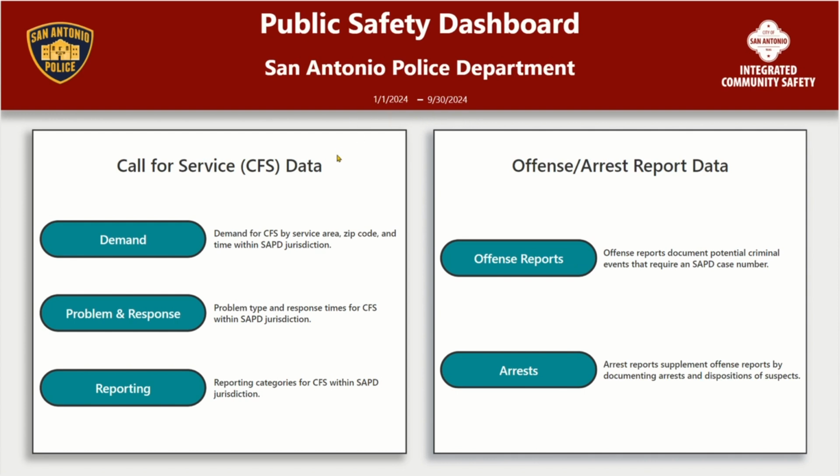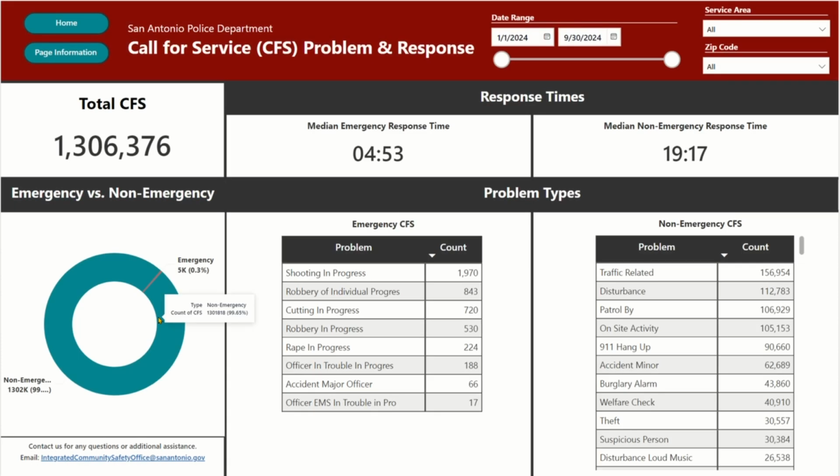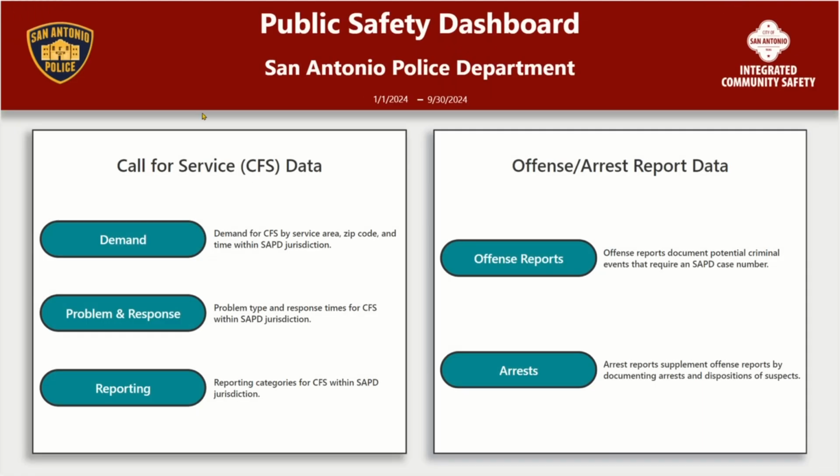The dashboard has 5 different reports, and each report has their own button on the home page. If you want to see a report, put your mouse cursor over the button for the report and select it. To get back to the home page, select the Home button at the top of the report page. Once back at the home page, you can go to another report.